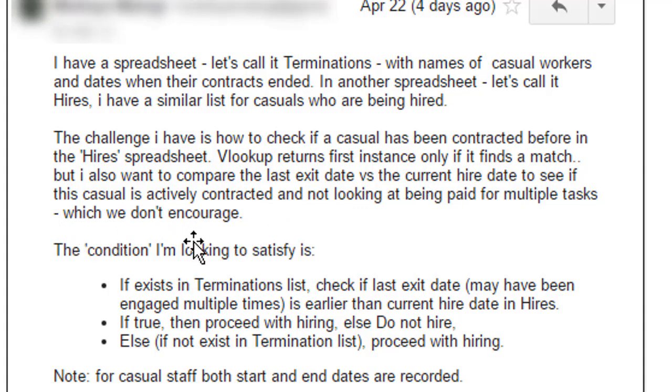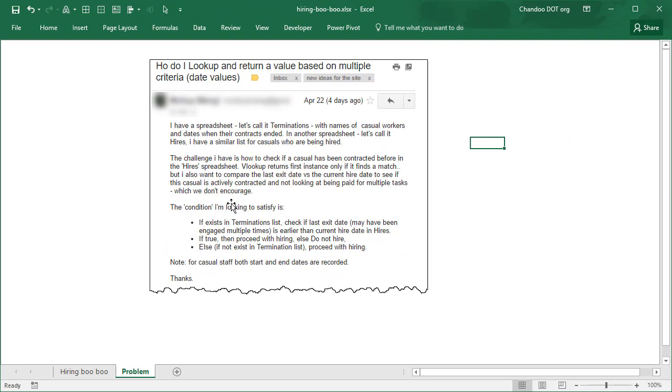Obviously, right? You don't want to pay the same person twice, and this kind of a thing would not really happen in a large corporation or even a mid-sized corporation, where you probably have some sort of a hiring process and a dedicated centralized database to keep track of the staff. But if you are running a more ad hoc operation, or you're running a process where you bring in a lot of temporary or casual staff who come in and go every now and then, maintaining a system for that is too tedious, and because of the nature of work, it's probably not worth it.